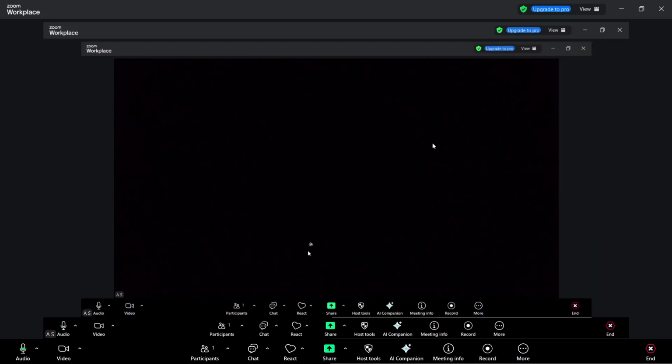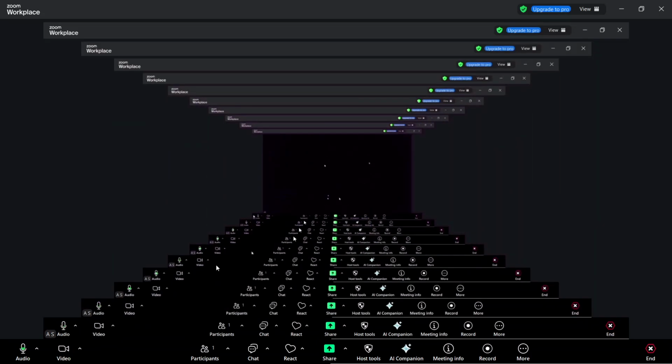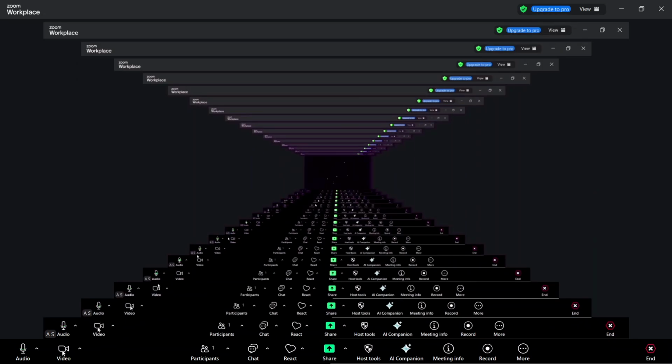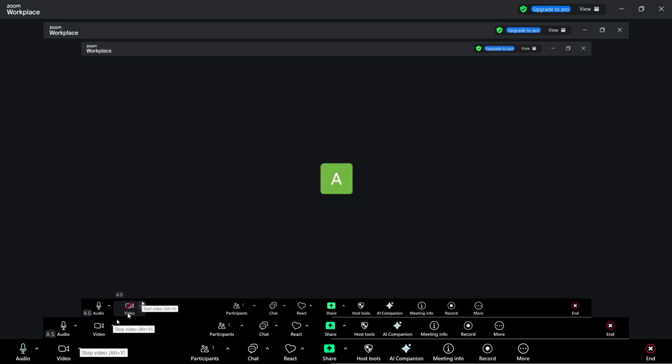As soon as you choose it, your Zoom video feed should switch over and display whatever scene or layout is currently active in OBS. At this point, Zoom is no longer using your regular webcam view directly. Instead, it's showing the output from OBS, which gives you a lot more control over how you appear on screen.